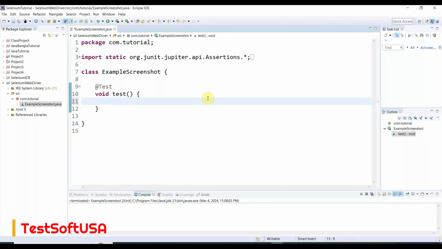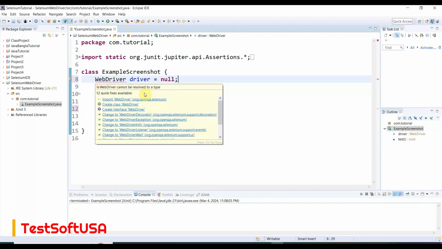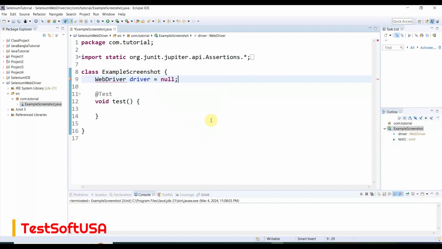First thing we need to instantiate WebDriver: WebDriver driver equal to null. Here you will see a red mark, so mouse over WebDriver, then import Selenium WebDriver. We'll use the Firefox browser.